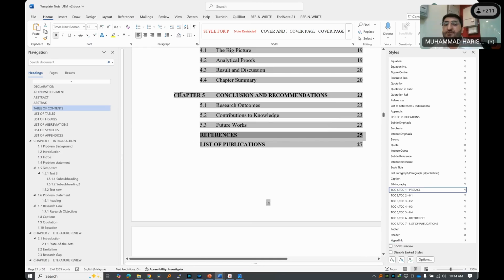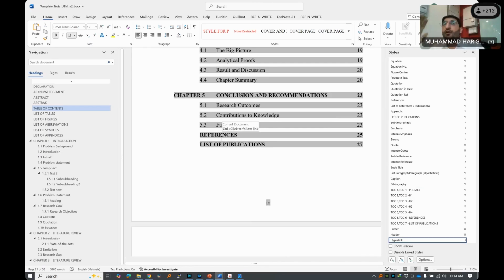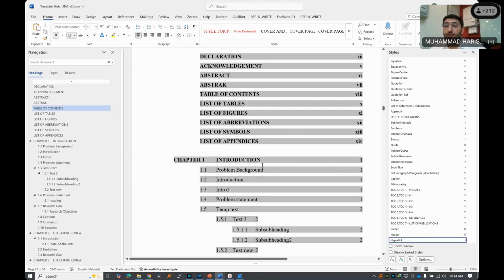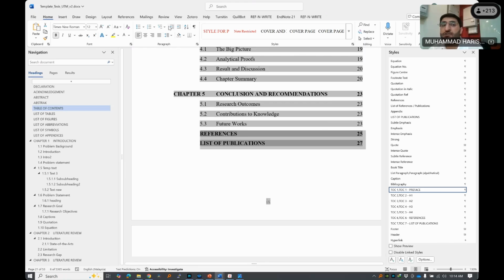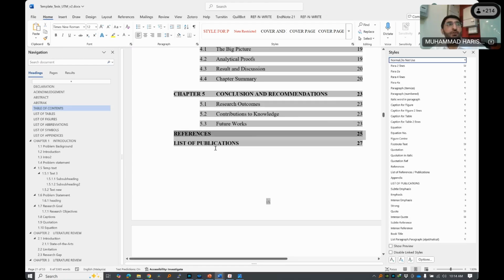But if you see, this one starts from the left of the page, while the references and list of publications are at heading 2. This is a big mistake. Whenever you update the entire table, it will be in this place. So select both of them and you have 2 options. Either you click this button 3 times to bring it back, and it will come to this part.